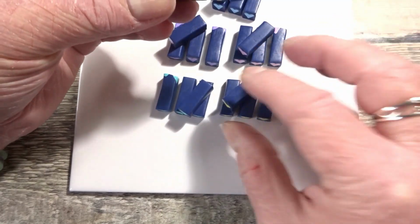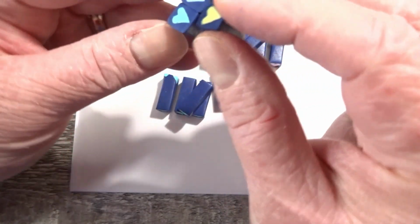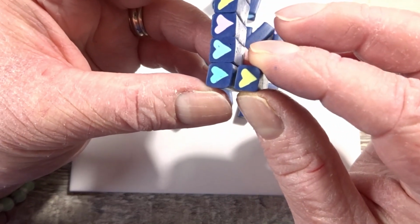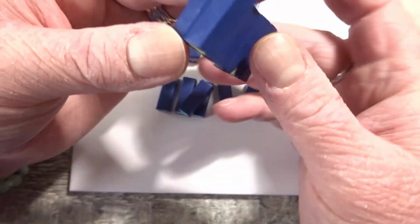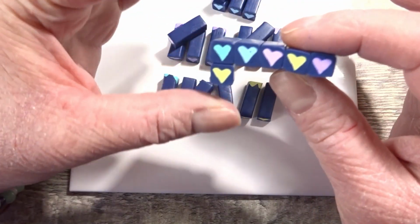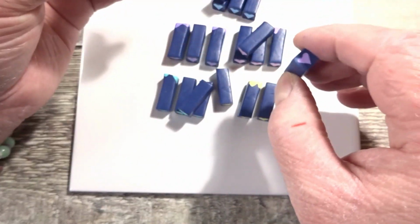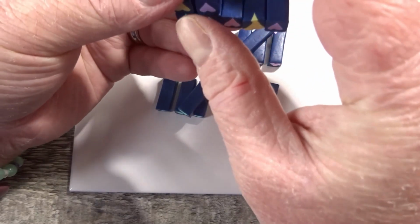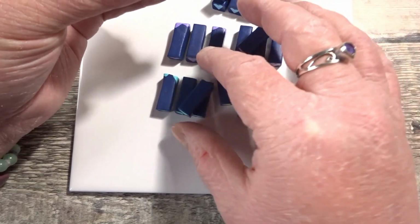So my next row is a yellow at the beginning, like that. I made sure that my yellow and green were different enough because I was worried about them looking too similar, and I managed that one quite nicely. And then we've got a purple. Yeah, that's a purple. And then after the purple we have got a green.